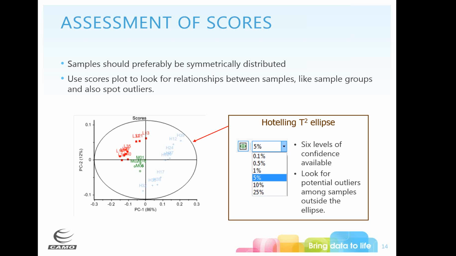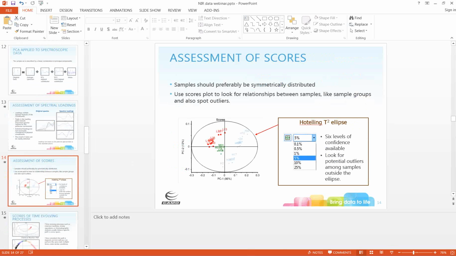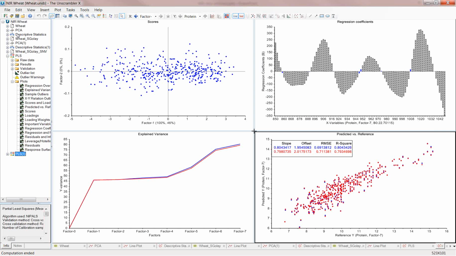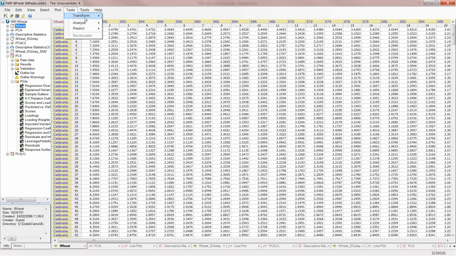The question is, why not use a baseline transformation? Which one is better, a second derivative or a baseline? It's really going to depend on your data. I've played with this data a lot, which is why I went the way that I did. But we can do a simple baseline as well.